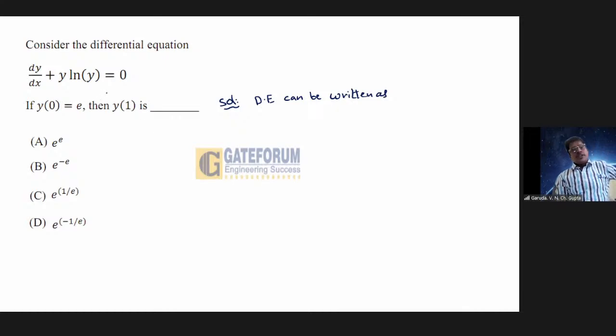So this is a first order, first degree differential equation. In general, we can solve it by the variable separable method, the linear equation method, or the Bernoulli equation method, depending on the conditions satisfied by the respective methods. So we can separate the variables easily. That is, y terms and dy at one place, x terms along with dx at another place. Such a differential equation is called variable separable form. So I can write dy by y into log y plus dx is equal to 0, which is variables separable form.